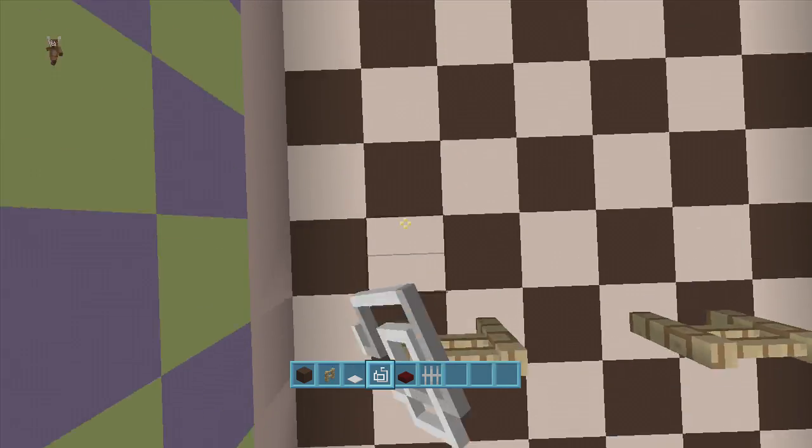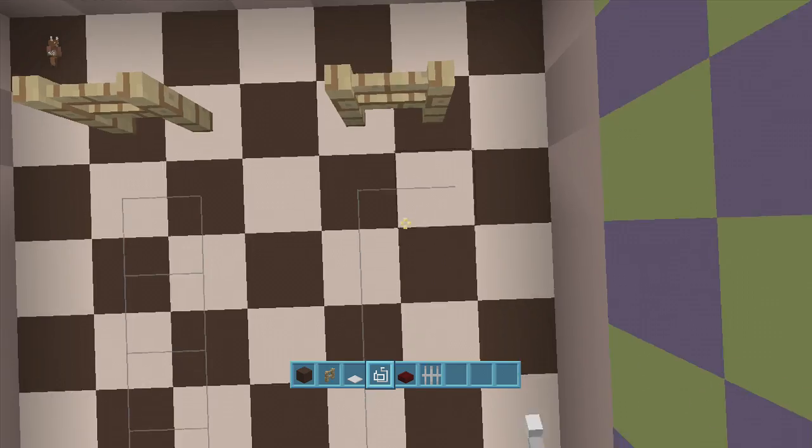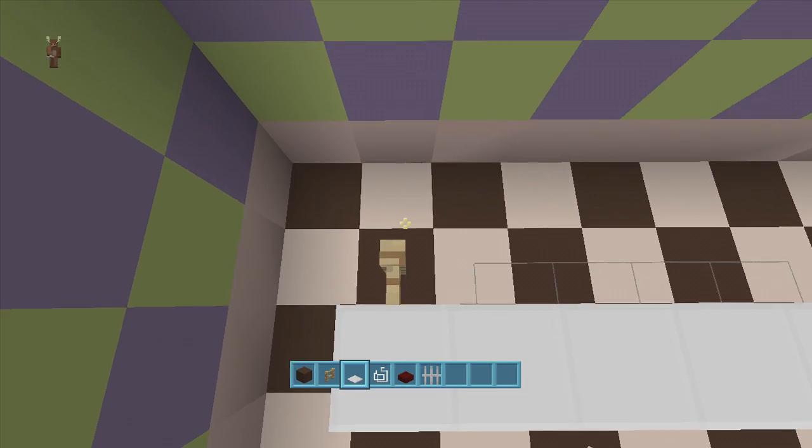Now we're gonna go ahead and take out our string and put our string all the way along the bottom area, just so we can place the carpets down for our tables. And this table is gonna be very easy. All we're gonna use is white carpet for the entire table, like so.